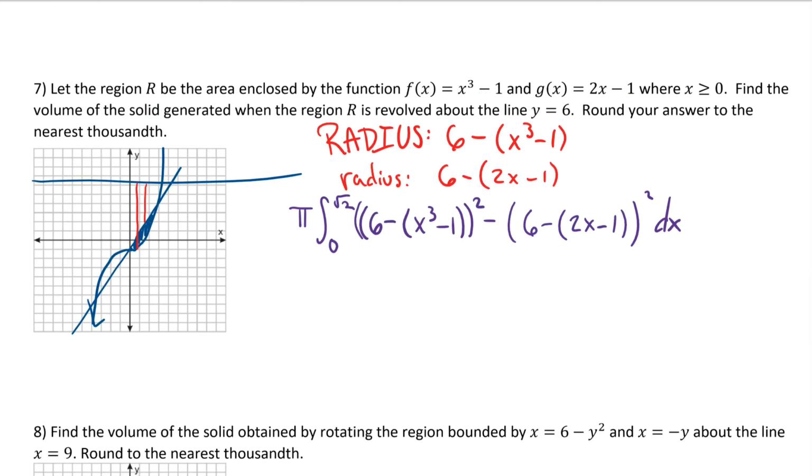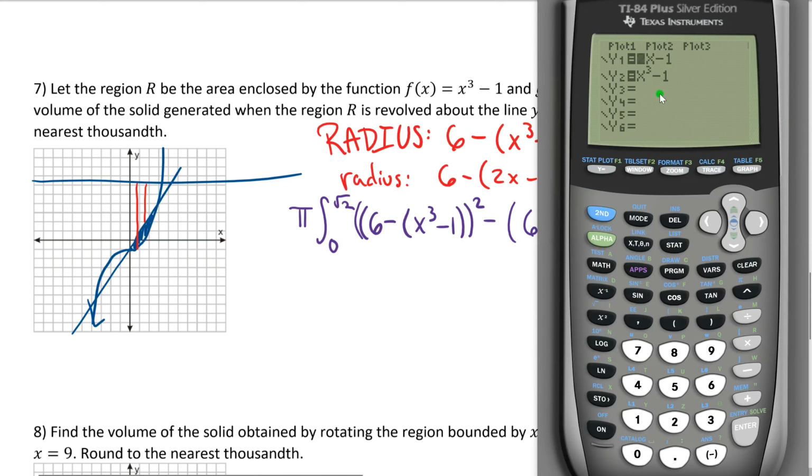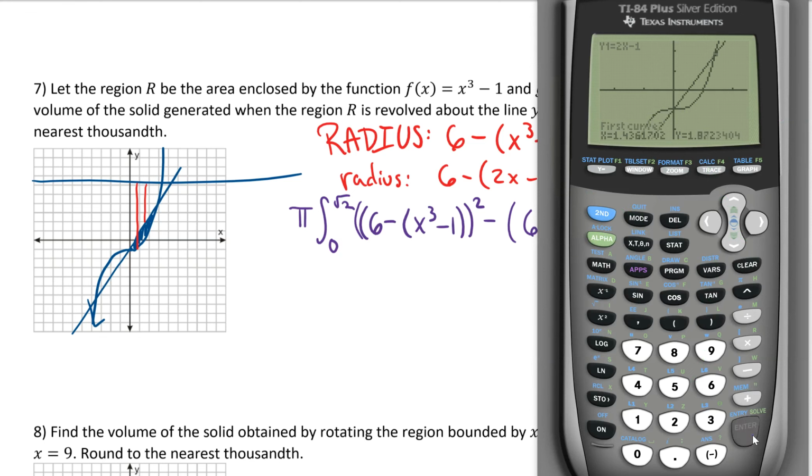All right, what a great setup right here. Now, you're probably wondering, Mr. Green, where did you get a root 2? Why is that a root 2? So what I did is I put them both into my graph, and then I pressed second trace, and then I went down to 5, which is intersect. And then it asks you what two curves are you intersecting, first curve, second curve, and then you guess. And then I got 1.414, etc. What that is just this root 2. I think. Let's double check.